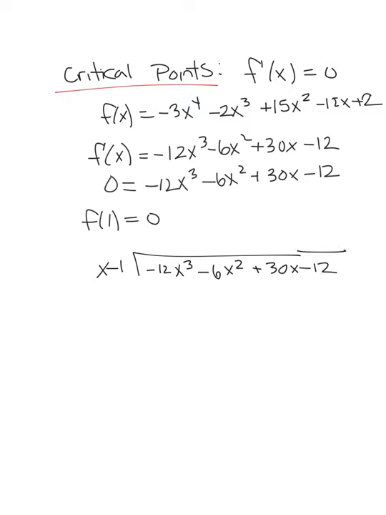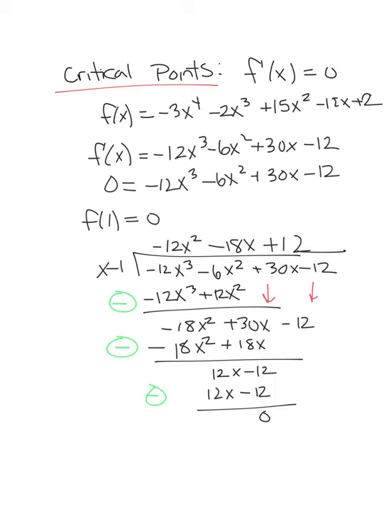I'm going to suggest that you pause the video right now. I'm going to just show you the final answer for this long division and not walk you through step by step, because I think by now it's probably boring. So after I do all of my long division, I am left with -12x squared minus 18x plus 12. Now, when I go to the next page, we'll be able to talk about how I can rewrite this entire derivative in factored form.